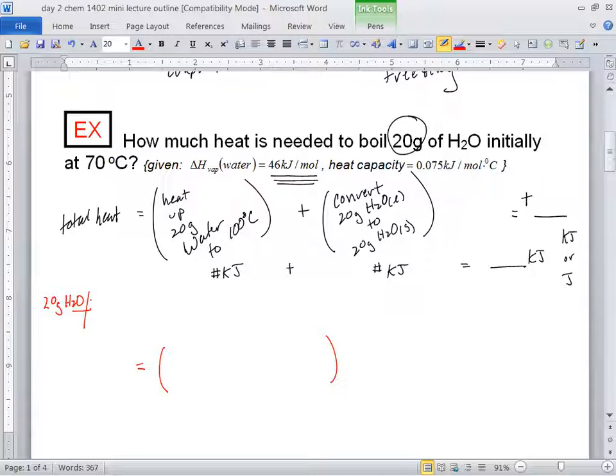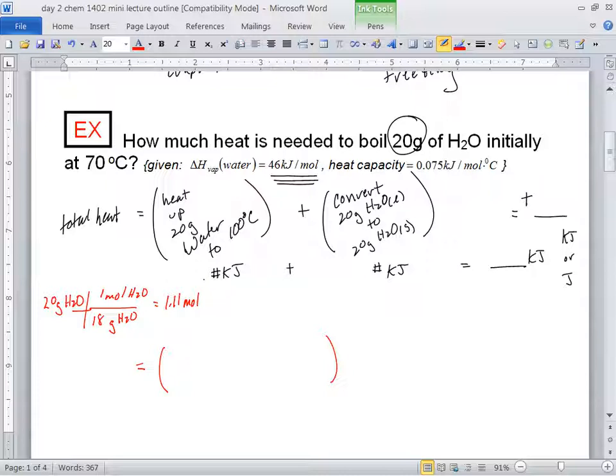Wait, what did you say? Convert it, I want to get this into moles, yeah. Okay, so we do 20 grams of H2O over 1 mole. So each hydrogen is 1, oxygen 16, so that should be 18 total. So 20 divided by 18, you get about 1.11. Okay. So we've got the moles.